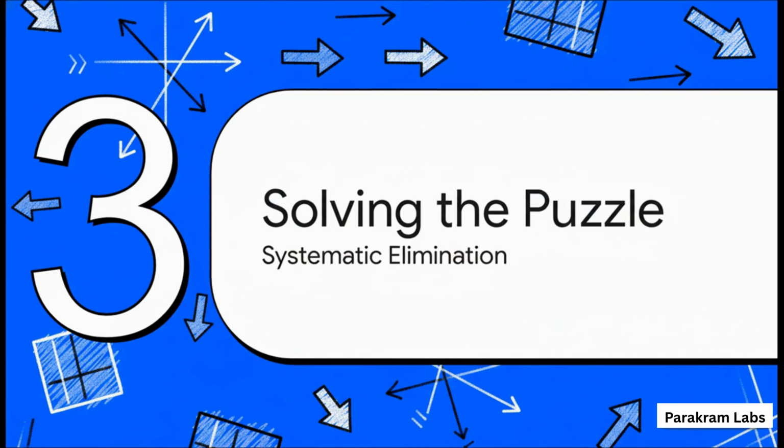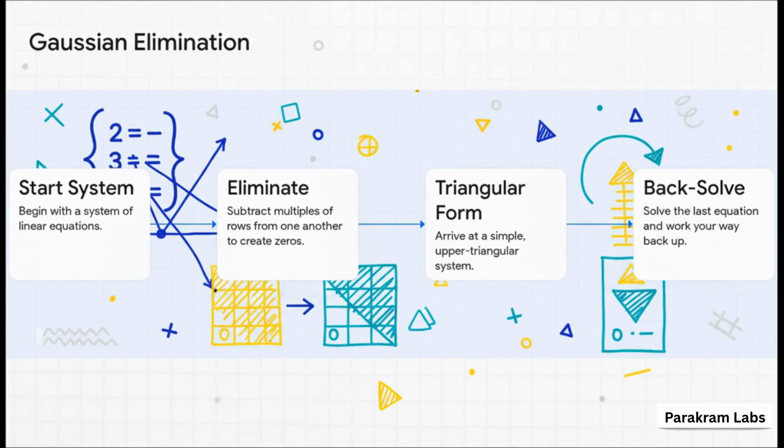How do we actually solve for x? Thankfully, we don't have to just guess. Linear algebra gives us this beautifully systematic process for finding the answer every single time. This process is called elimination, and its whole goal is just one thing: simplification. You start with what looks like a big, messy system of equations, but the genius of the method is that you can strategically combine the equations to cancel out or eliminate variables. You keep doing this until you get this clean, staircase-like structure. The very last equation has only one unknown, which is super easy to solve. And then you just work your way back up the staircase, plugging in the values you find. It's literally a method for turning chaos into order.